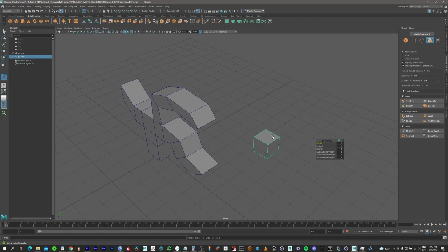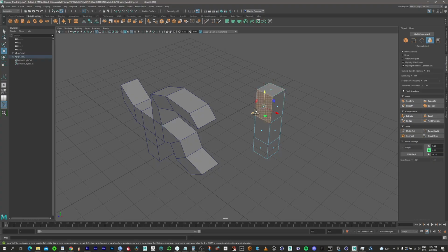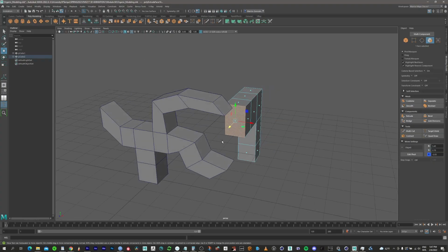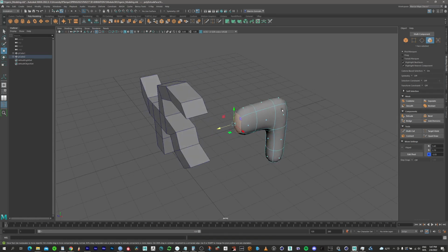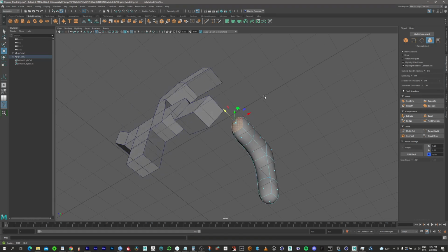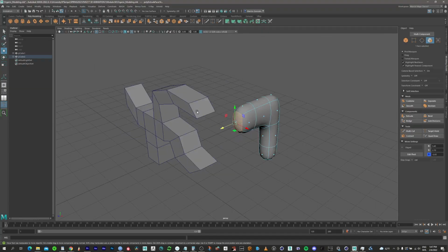Let's undo this. Let's go to my face mode and create more stuff here. And okay, so if I press 3, this object is going to be in the smooth preview mode. This one is not.